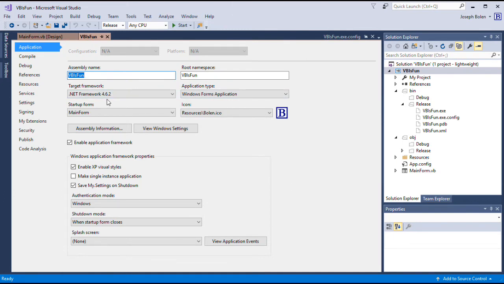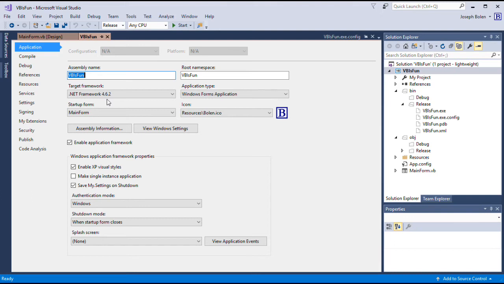Before we had 4.5.2, trying to target most Windows 7 operating systems, and also Windows 8.1, 8, and also Windows 10 operating system by using the 4.5.2 target framework.